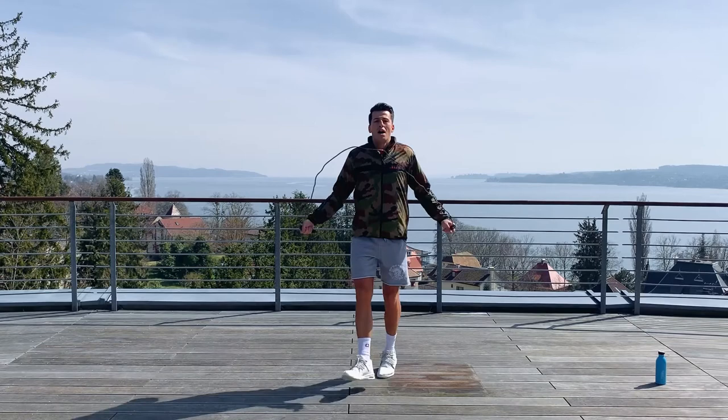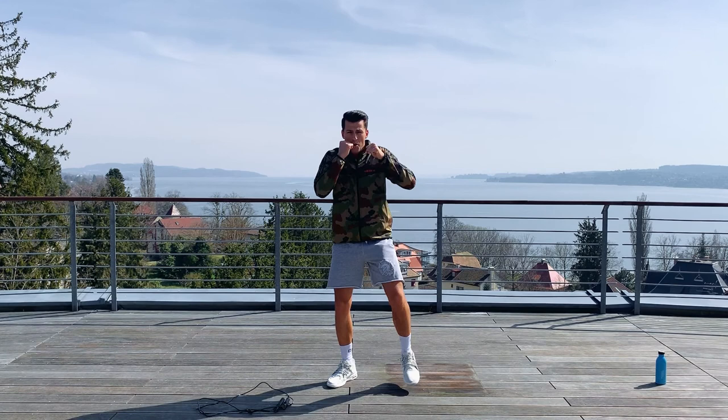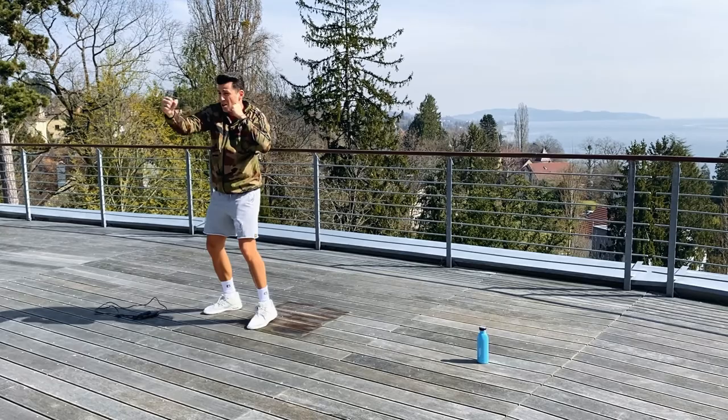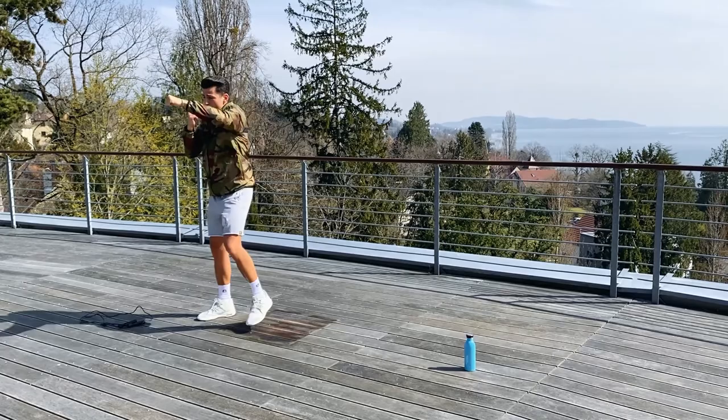Now we're gonna do endurance boxing, which means fists up, elbows in again. On each step, you do one punch, one, two, one, two. Turn those fists in. You don't want to throw like this or like this, which prevents you from snapping your elbow. This really hurts. Again, one, two, one, two. And then you go faster. This should be done for 30 seconds. It should look like this.